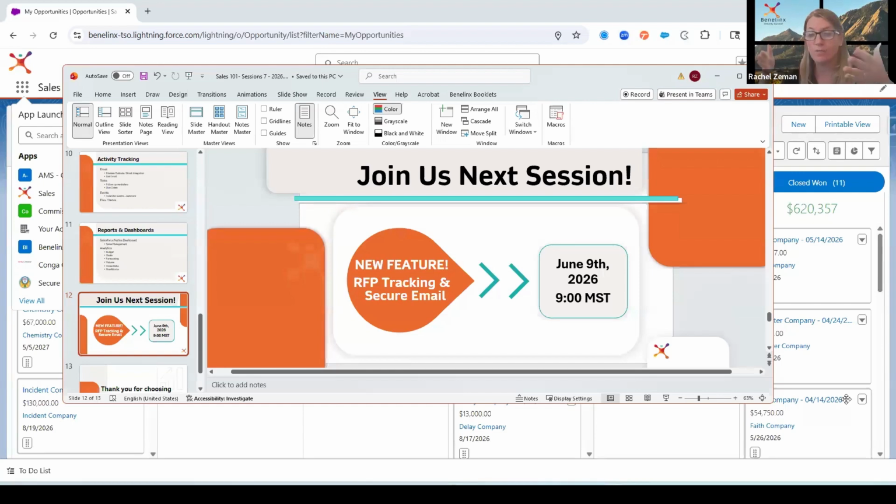And that actually includes this next one, the session is going to be about emails. If I can bring the sending and receiving of secure emails into the Salesforce system, I don't have that extra system out here that doesn't give my team visibility. If I'm sending emails out of my Outlook, unless I push them in, nobody can see them. If I send and receive emails within Salesforce, that visibility is opened up. And there's automation and beautiful things coming with that. So hope you can join us for that session, and the recording will be available shortly after.